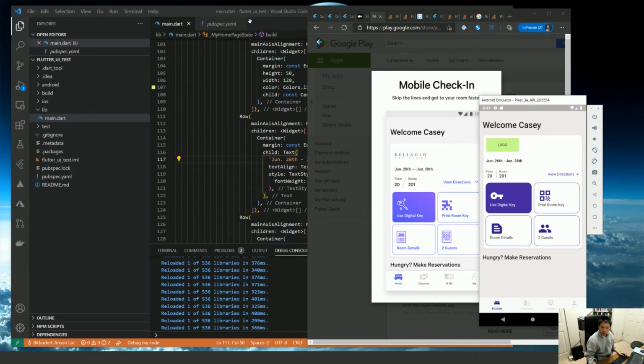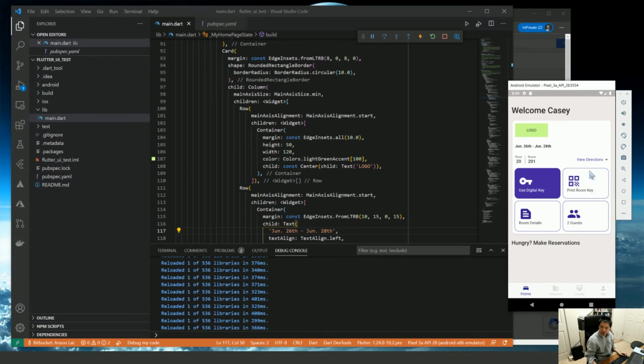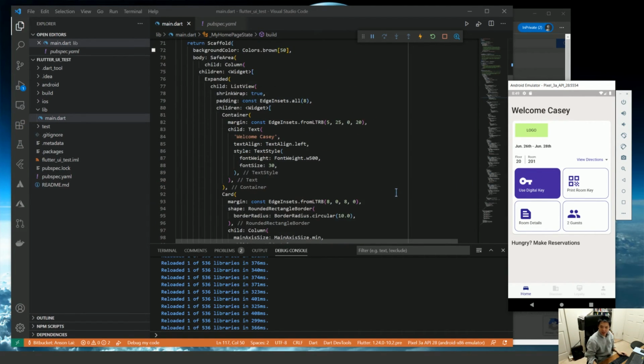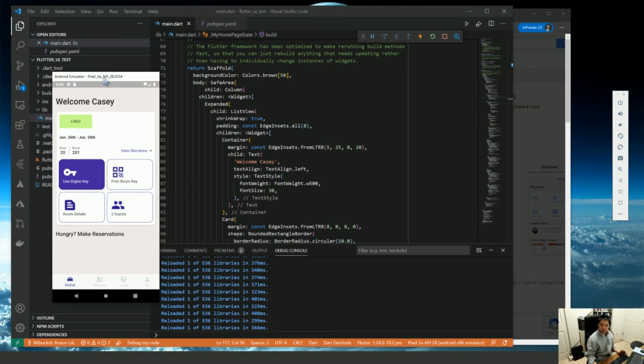If you guys were paying really close attention, you'll note that I cheated a little bit as well. This view directions button is just a giant margin on the left rather than anchored on the right. So I did a bit of that throughout, just little bits of cheating here and there. But nevertheless, I'm just going to throw this up on GitHub. It's a really good exercise.